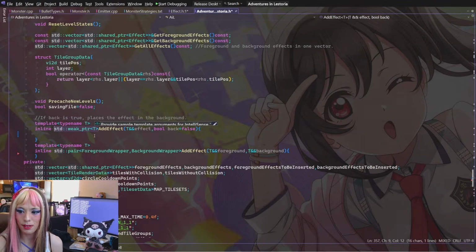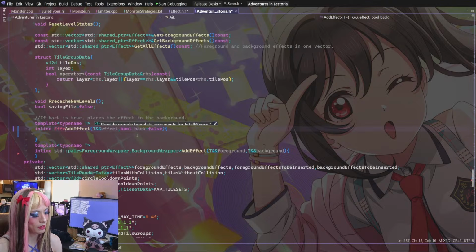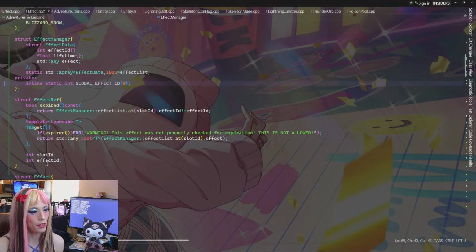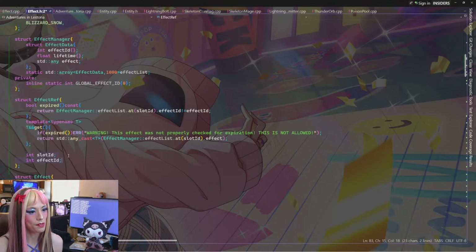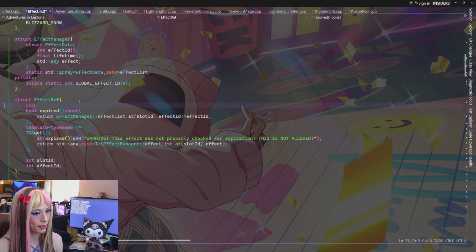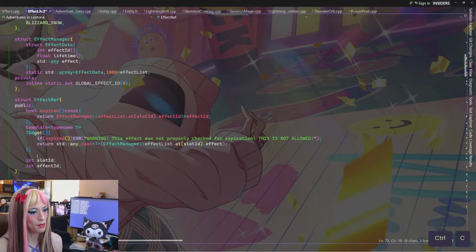So the return type for add effect is going to be an effect ref now. And it's going to be a copy of an effect ref. We made that very important. Effect ref is going to be pretty cheap. It comes with 2 members, and these will be public. And the members can be private.